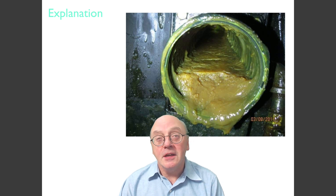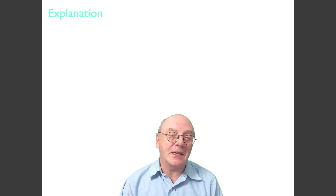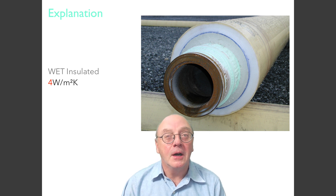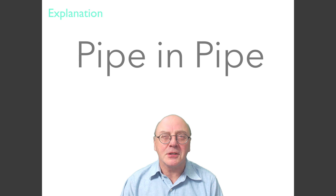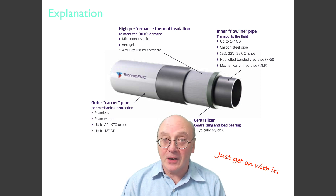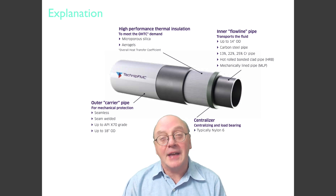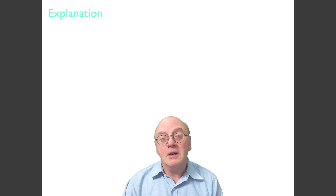How do you prevent this? In extreme circumstances, you can add external energy in the form of heat. But in most cases, insulating the pipe is sufficient to keep temperature losses within acceptable margins. Insulation is measured in U-values. Wet insulated lines have a U-value of around 4, but in this case they required a U-value of less than 1. So they chose pipe-in-pipe — a well-established technique that works on the same principle as double-glazed windows. The pipe-in-pipe corresponded to a 12-inch diameter inside pipe and an 8-inch diameter outside pipe, with the annulus filled with an aerogel insulant — like an industrial rock wool fibre. This achieved a U-value approaching 0.7.